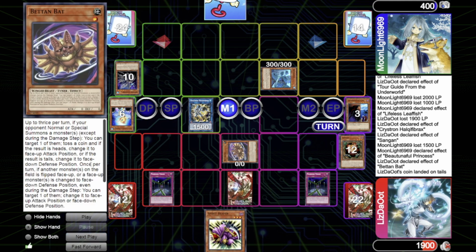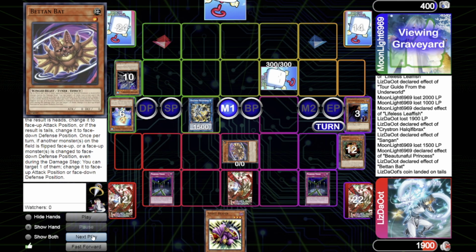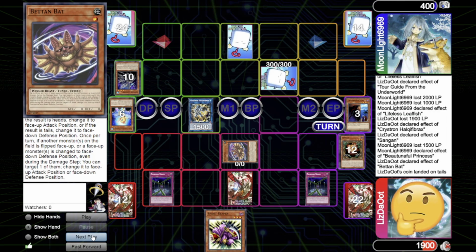Monster normal special summoned. Oh, sorry, it doesn't stop attacks. It stops them from, when they get summoned, it can put them face down, preventing them from attacking and activating effects and stuff.